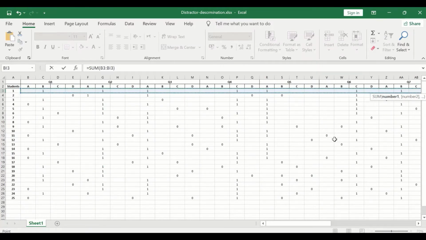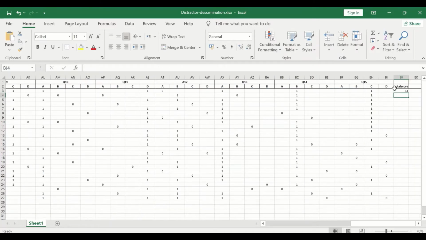If I select and press enter, a value of 14 is generated. That means the first student had scored 14 questions correctly out of 15 questions.